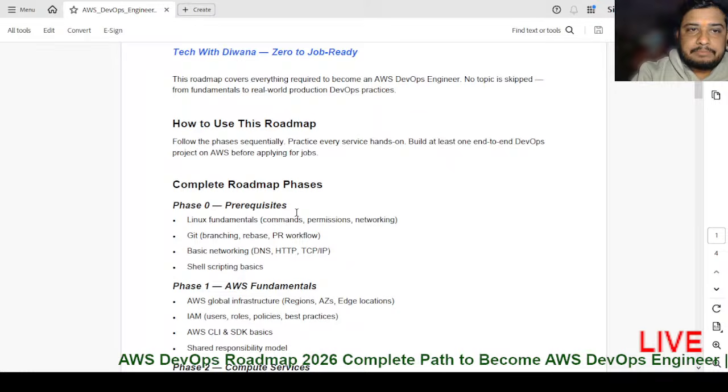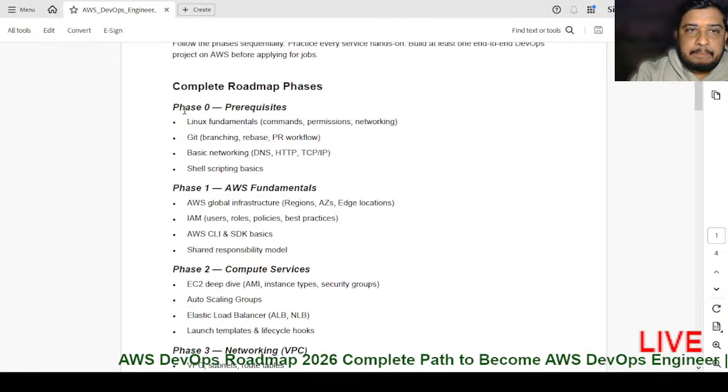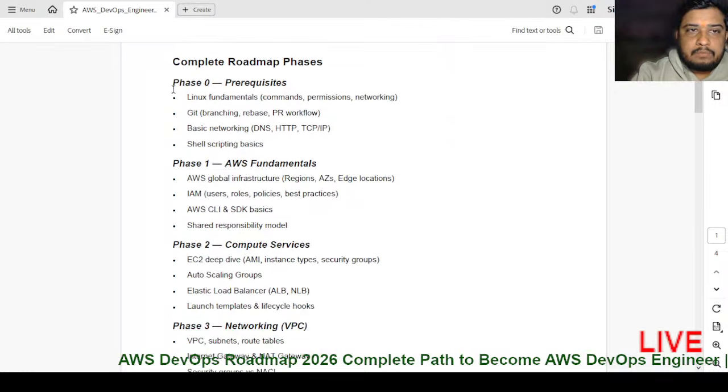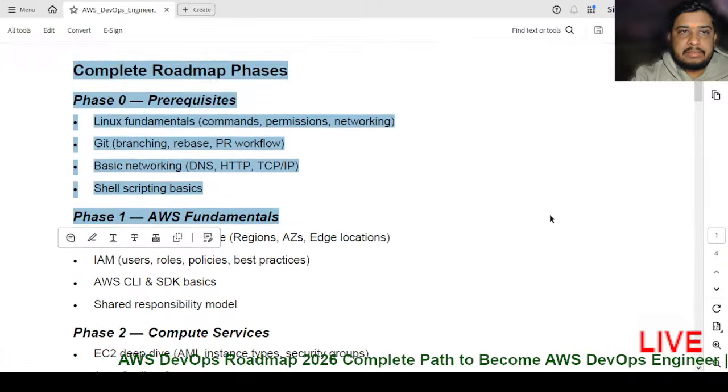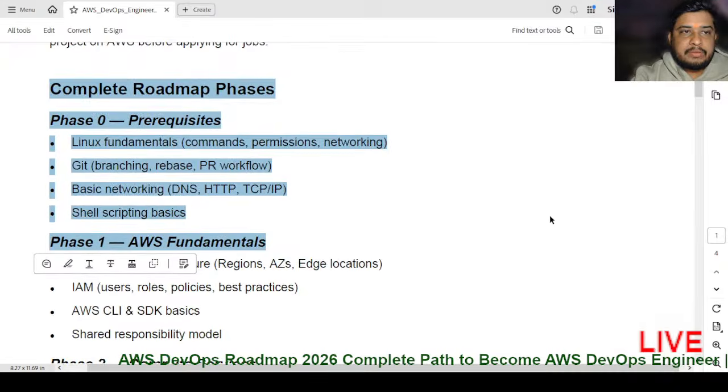See, what exactly will we cover in phase 0? Let me zoom in so that you can see it properly. I think this is good.